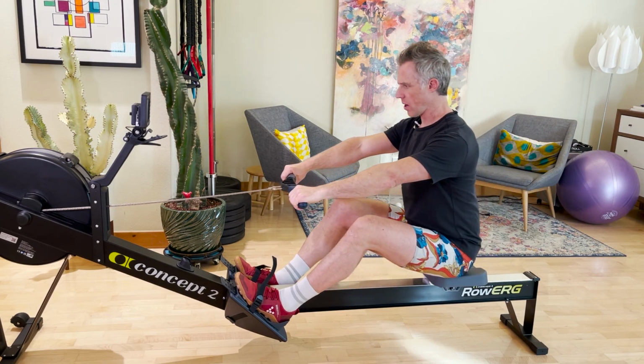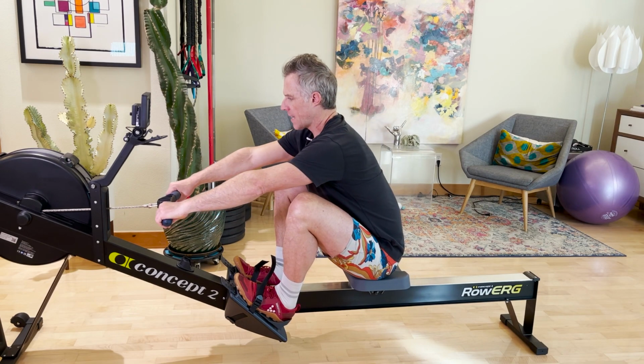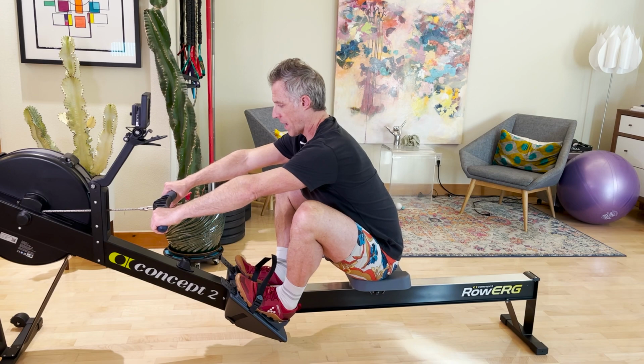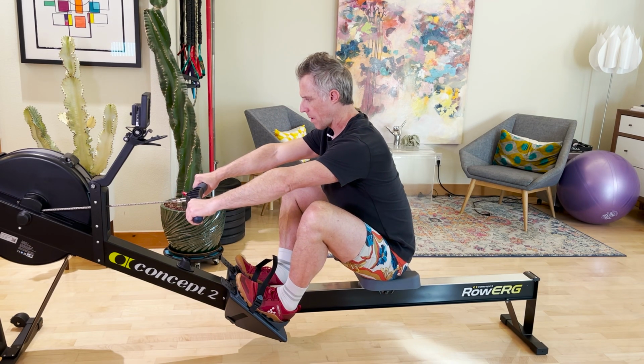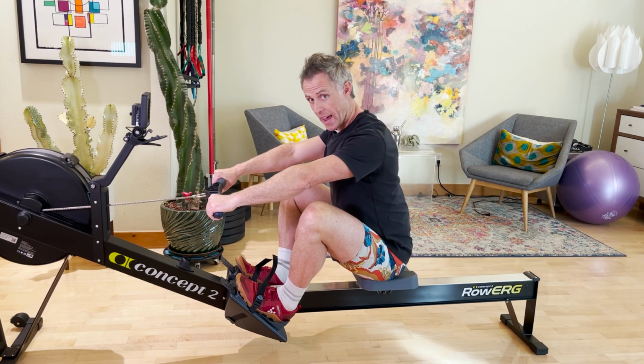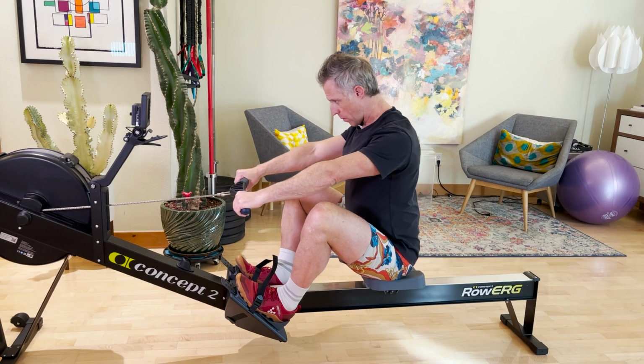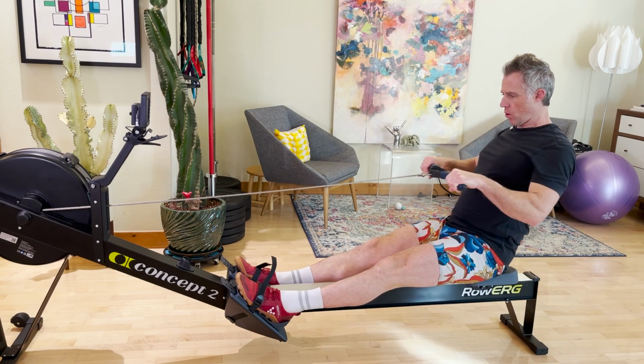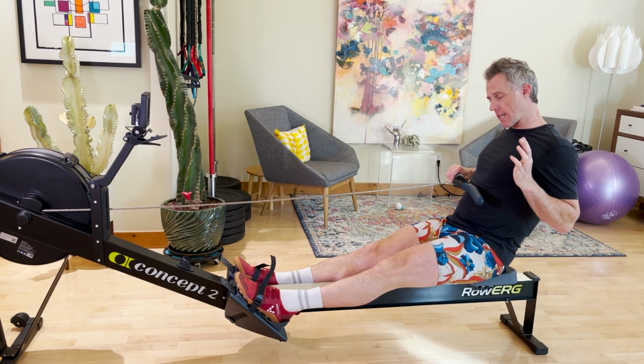So I'm gonna come forward. I'm gonna let my shoulder blades protract a little bit because I want a long pull. My knees might go out to make more space for my hips. And then as I work my way out, if I don't establish this right away, I'm going to gradually pull my shoulder blades in so they're ready when I start my pull.